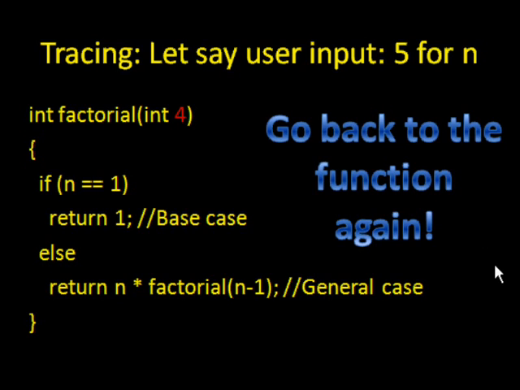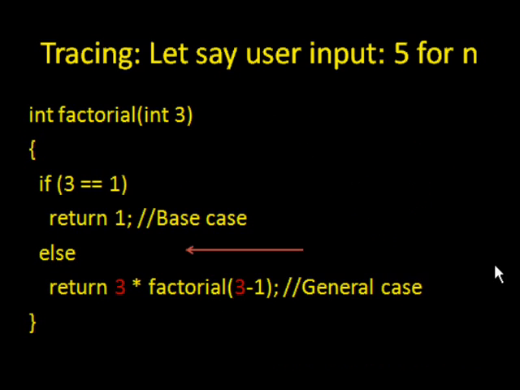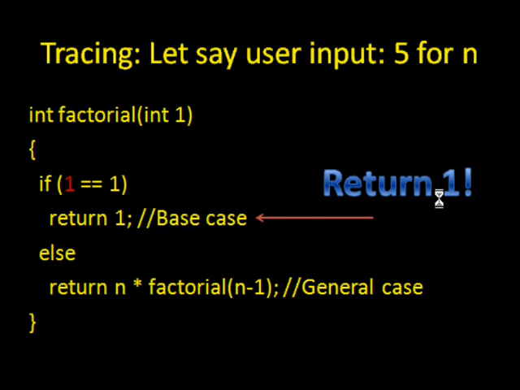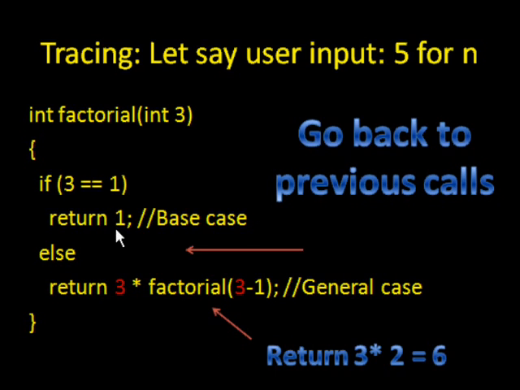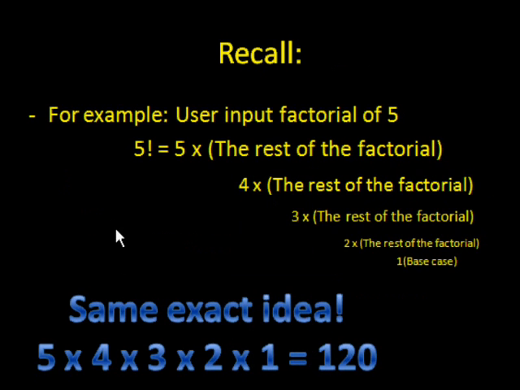So we would say now, we would call upon factorial with a number 4. And we repeat ourselves again for 3, and then 2, and then finally 1, if your input is 1. Is 1 equal to 1? Yes. So you return 1, and that's it. That's all you call. So now we have 1 times 2 times 3 times 4 times 5. And that's how it goes.